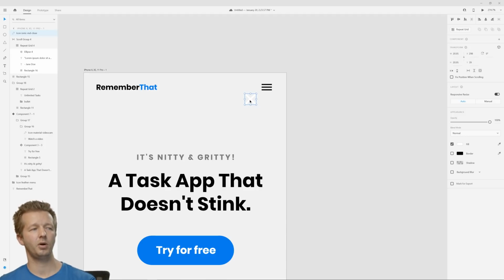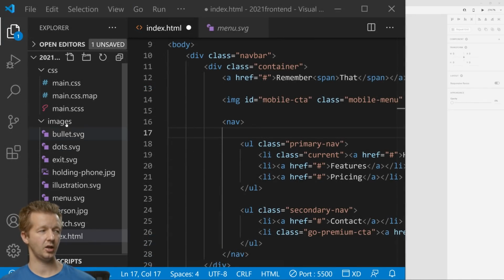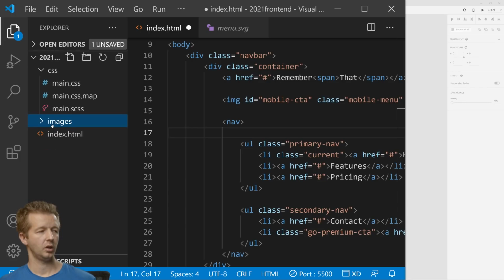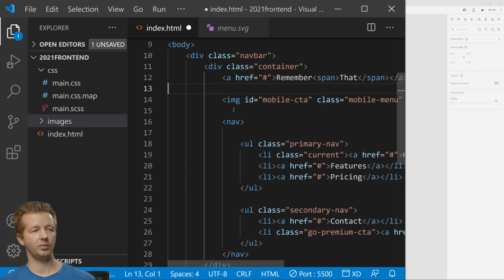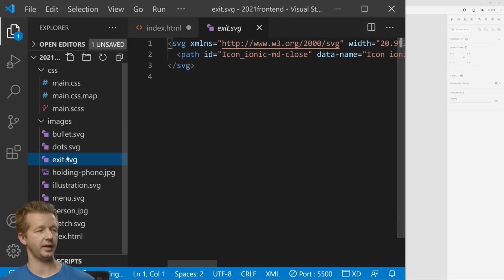At this point, I'm not going to bother exporting any further graphics because I already did that. I'm simply going to import those all into the existing images folder. I will have the zip file that you can download that has all this stuff ready for you as well. All right, so now you can see all the images that we're going to be using in order to pull off this project. So next up, like I mentioned, we have to put in that reference. Again, it's exit.svg.